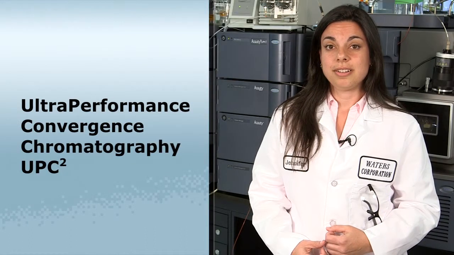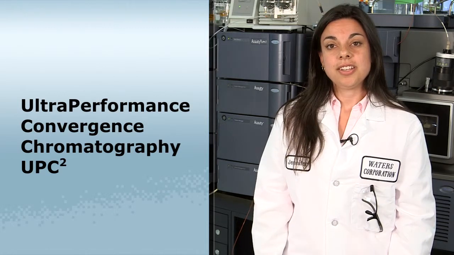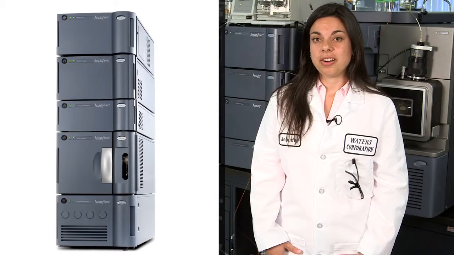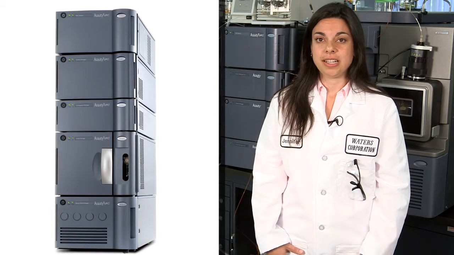Ultra-performance convergence chromatography, which we call UPC², uses supercritical carbon dioxide as its mobile phase, letting us take advantage of selectivity differences compared to standard reverse phase LC. The Waters ACQUITY UPC² system for convergence chromatography is designed to manage mixtures of compressed carbon dioxide and organic modifiers within an ultra-low dispersion system. UPC² offers those of us doing bioanalysis a very valuable orthogonal technique to manage matrix effects in certain samples.